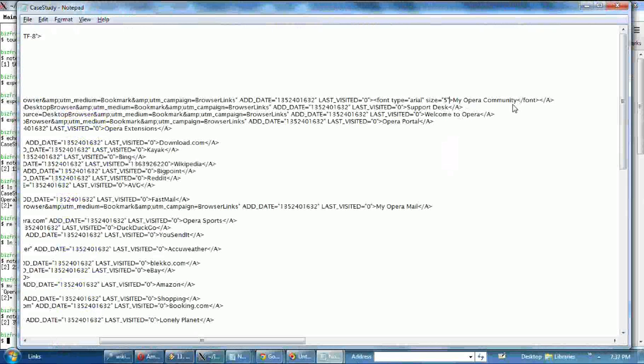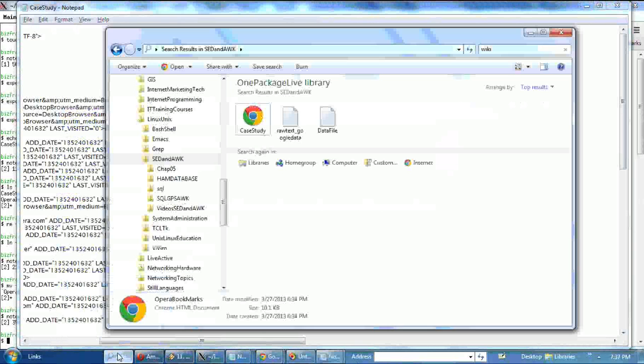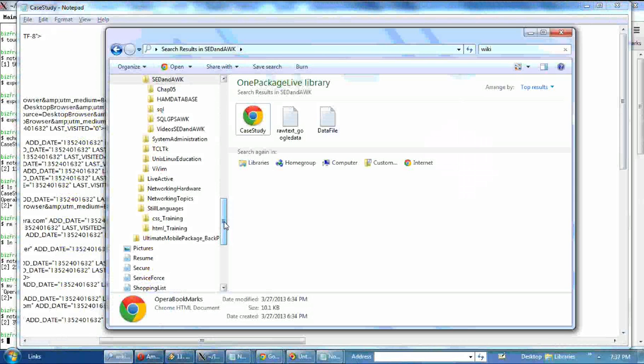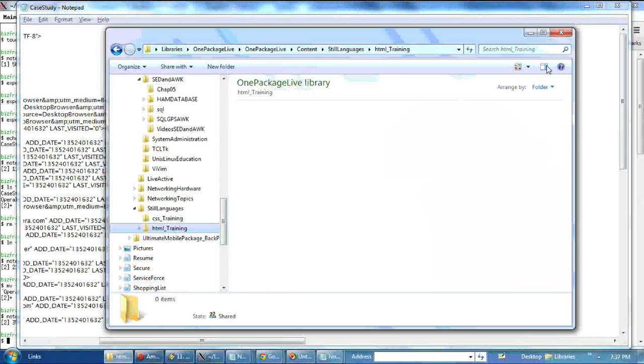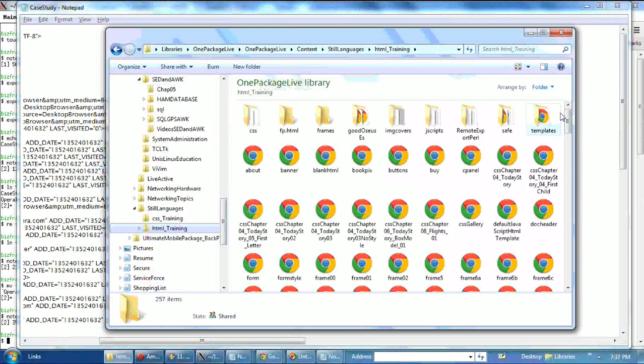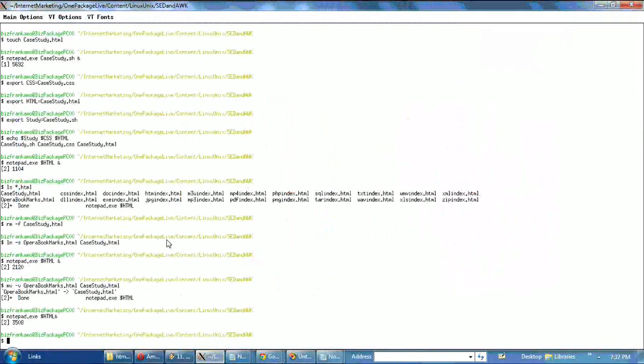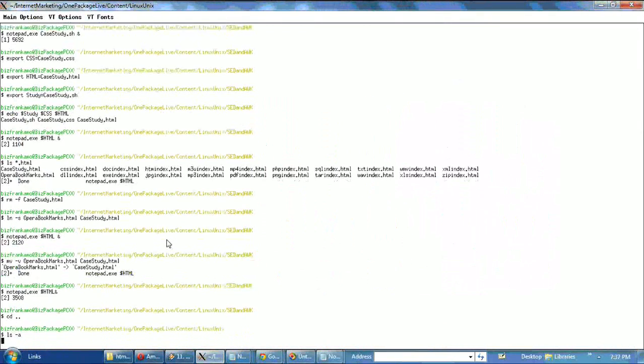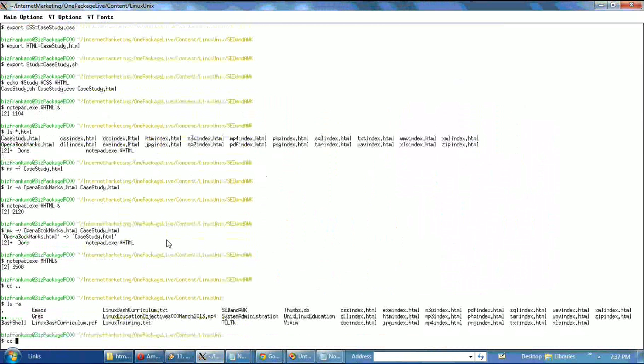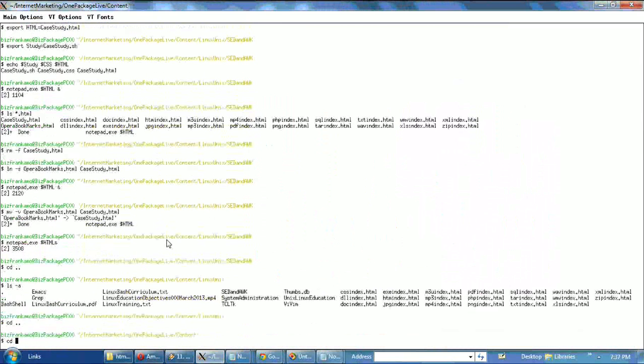Let's just write it to a font text file.txt. Perfect. So let's move this fonts file. Well, let's go back here.